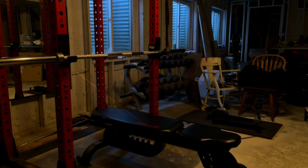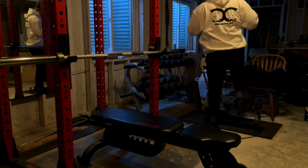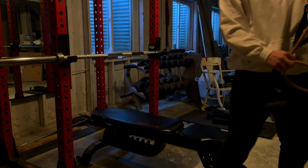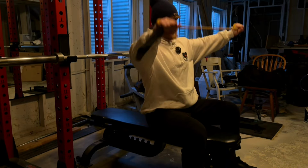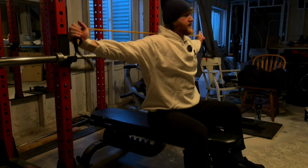So we're going Mike on the sweatshirt string today, because I'm wearing a beanie instead of a regular baseball cap hat. So we'll see how much that gets in the way of my bench press training. Hopefully not very much. I don't see it being a problem. But eventually the hoodie's going to come off, and then I really don't know what's going to happen. I don't know where we're going to put the mic.